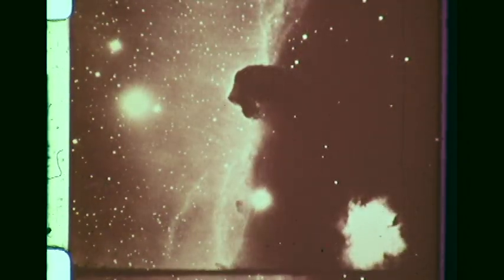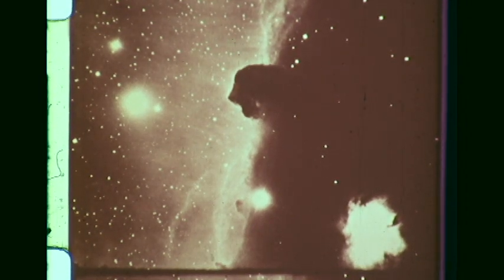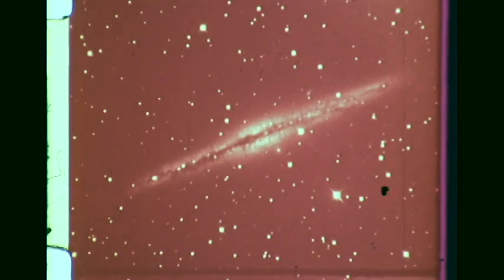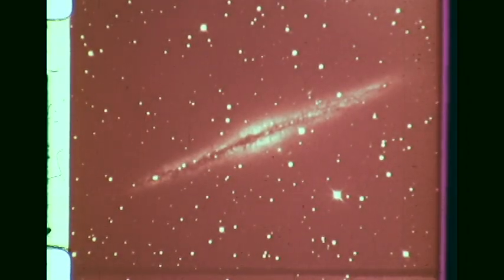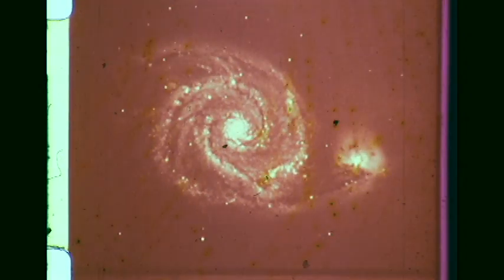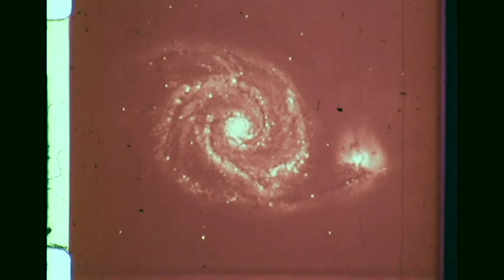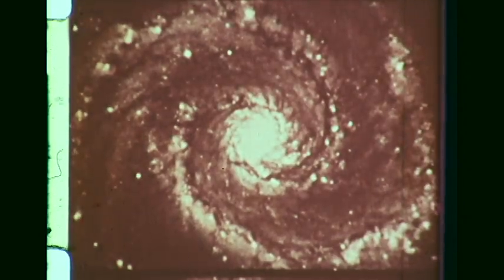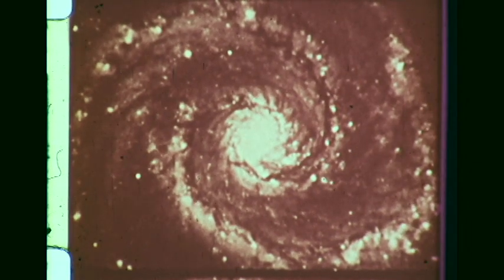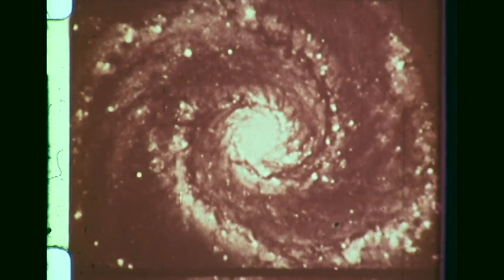Every new telescope creates more problems than it solves, and even the precise measurements of the astronomer often lead to new mysteries. We know of the atoms that compose the stars, and we know of thousands of universes as large as our own, far out in space. But what caused them, and what exists beyond them? Why do they move at such tremendous speeds? Is there an end to space? The 200-inch Hale telescope may answer some of these questions.